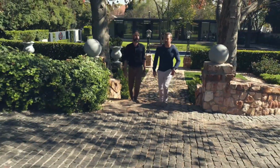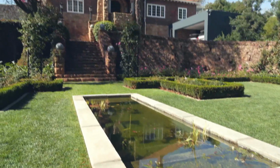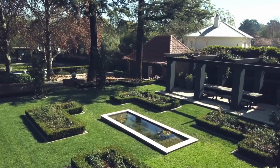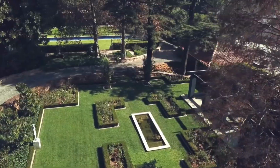Did you have some kind of a reference to work with about what the garden used to look like and then work from there? Definitely. Well, what you see here now, this home had about 5 different owners who'd added to everything over the years. There was very different plant material. There was actually a tropical look here with palms and a rock pool. And that look did not suit the architecture.